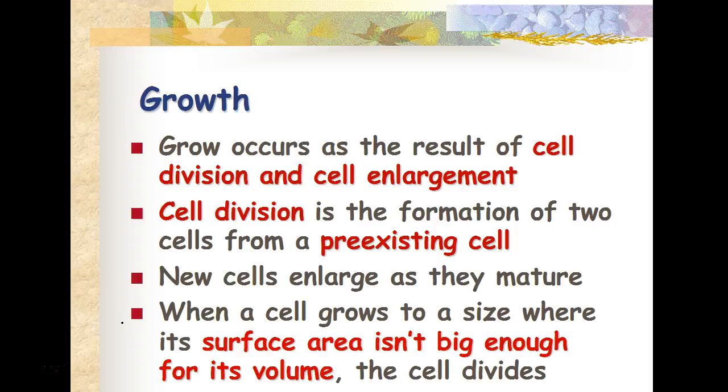They get big, they divide in two, then they enlarge and divide in two again. So they just continue to grow. Cell division is the formation of two cells from a pre-existing cell. You have one cell, it breaks in two, now you have two cells. Those two cells grow, they break in two, now you have four cells. This is exactly how a zygote forms. The mom's egg and the dad's sperm meet, then those cells continually divide. 2 becomes 4, 4 becomes 8, 8 becomes 16, 16 to 32. Then you have a blastocyst, et cetera, et cetera.